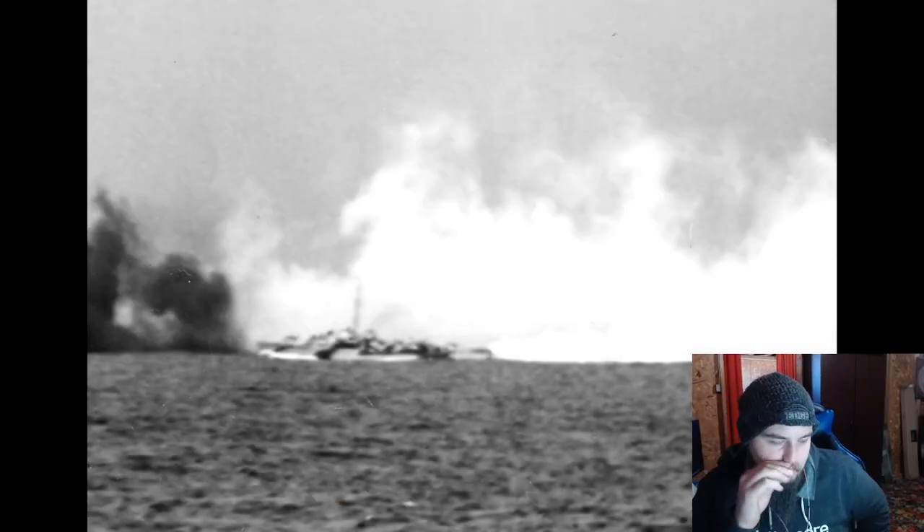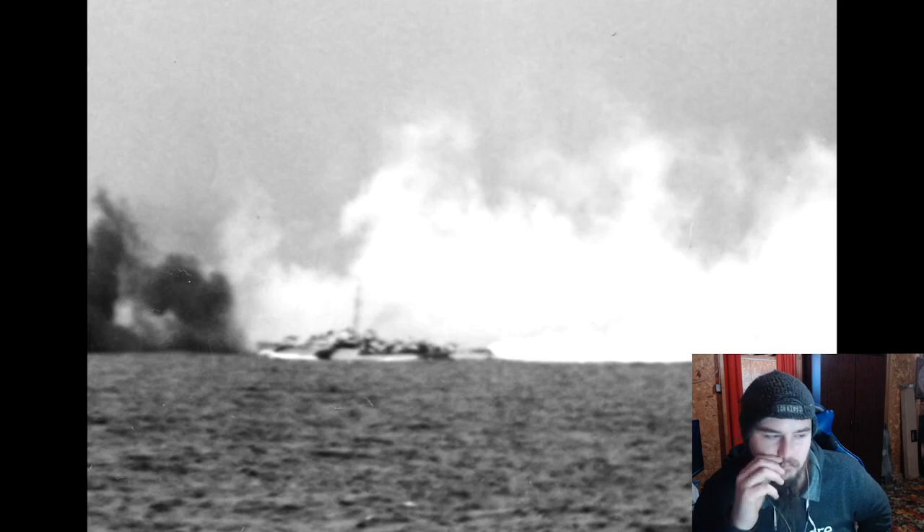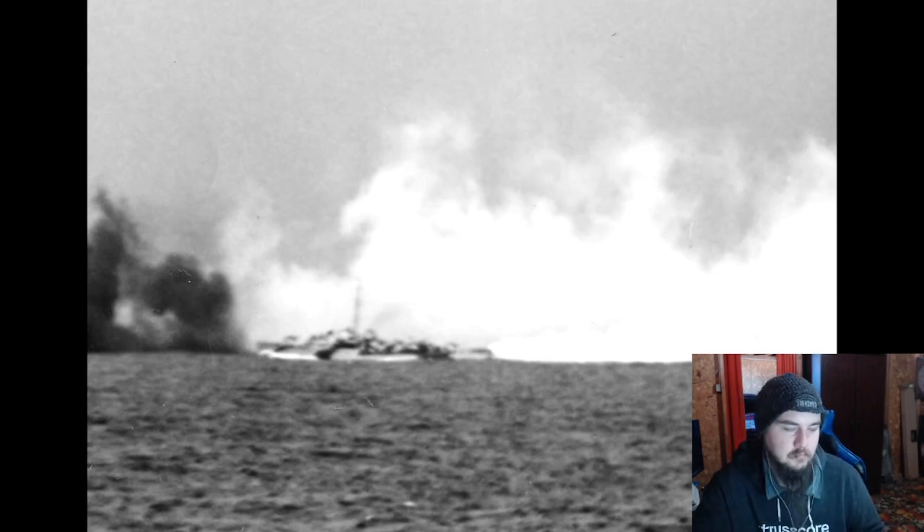Exploiting the lack of Japanese surface search and fire control radar, Copeland advanced under the cover of smoke. He wanted a better-than-one-to-one trade, and so he selected the cruiser Chakai as his first target — a ship over ten times his displacement, whose secondary battery on one side outgunned his entire ship. So he did the most logical thing: closed to point-blank range and engaged the enemy with every gun he had, right down to the 20mm Oerlikons and his three torpedoes. Against all odds, the Roberts won the fight, tearing apart Chakai's superstructure with its anti-aircraft guns and smashing off her stern with a torpedo strike. Roberts then moved on to the Chikuma, which was caught in a crossfire between Roberts and the destroyer Heermann, expending most of her remaining ammunition — including star shells once the normal high explosive had run out — with surprisingly destructive results.